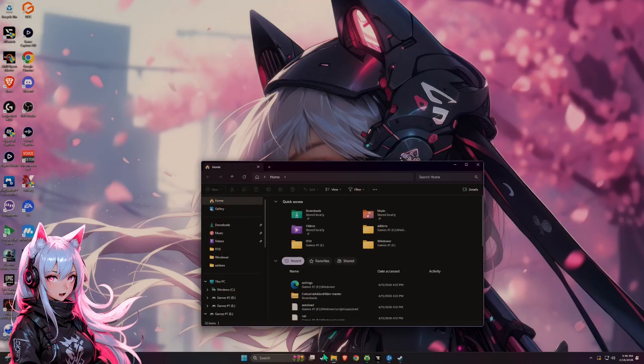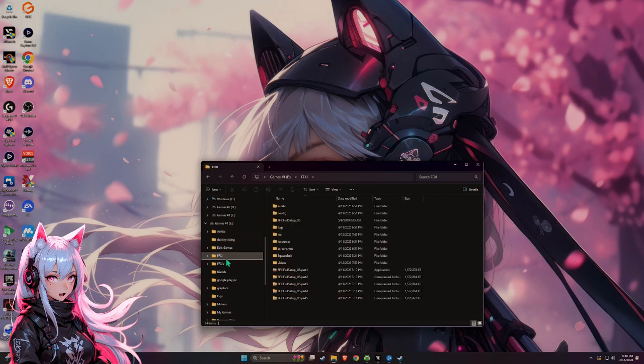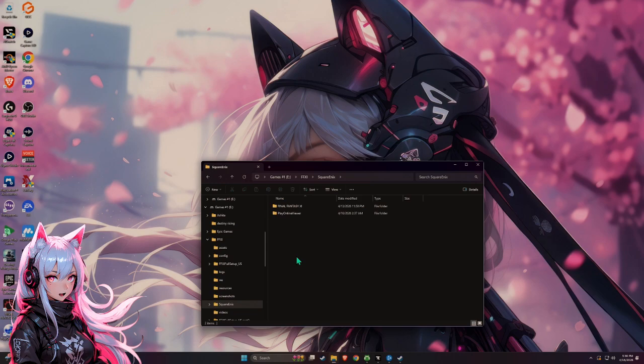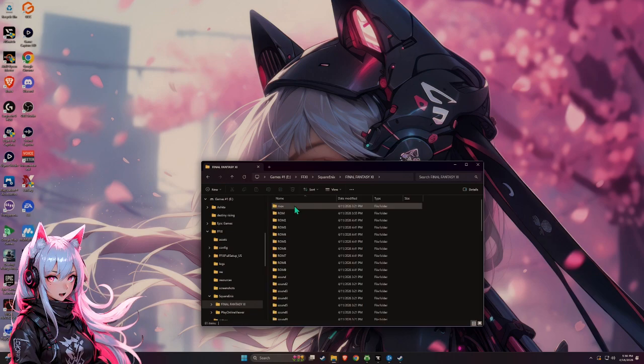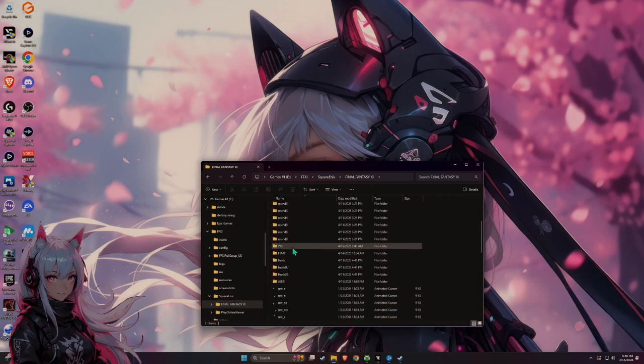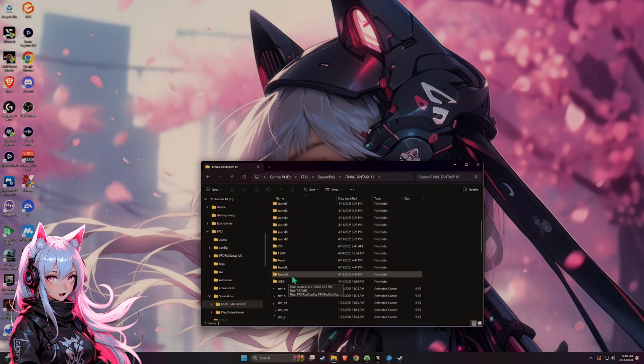Once you're all done downloading everything and following the steps, you open up your file explorer, go to the drive that you sent it, open your Final Fantasy 11 folder, go to locate Square Enix, click on Square Enix folder, click on Final Fantasy 11 folder, scroll down, you'll see Tools US. This will still apply to EU players.